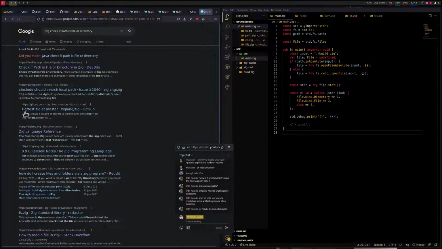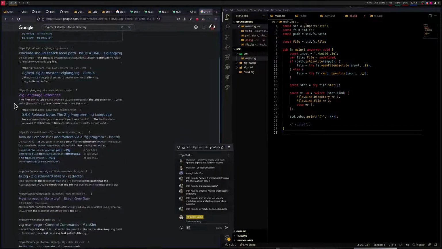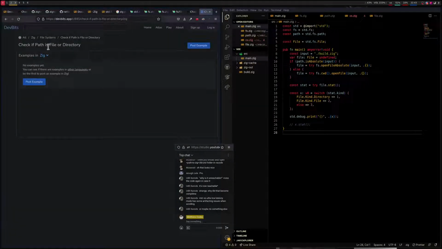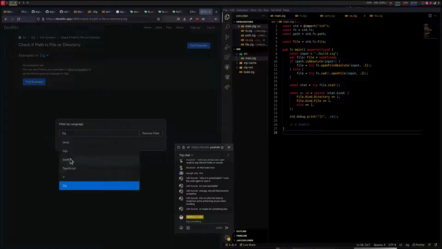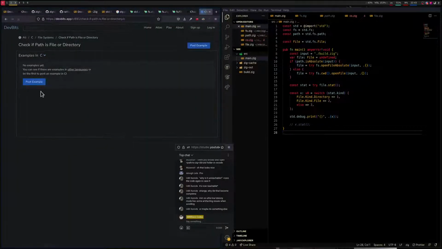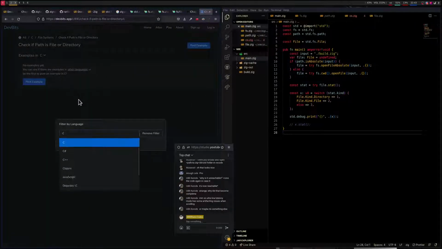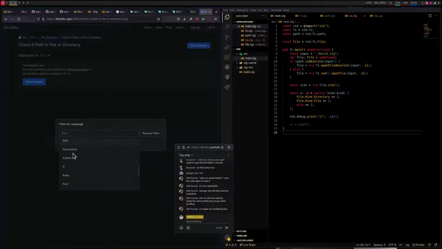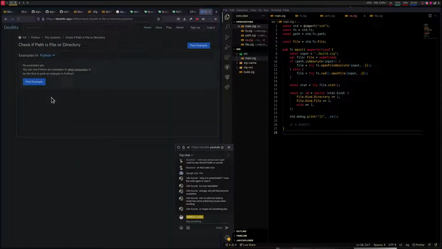No examples. How does this look in C? C++? The heck, Python?